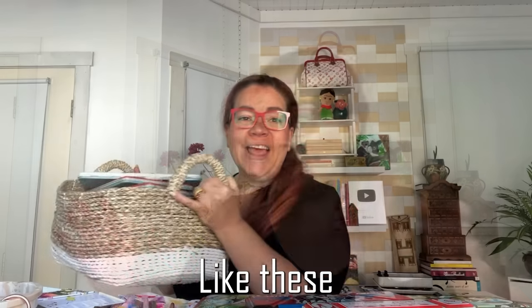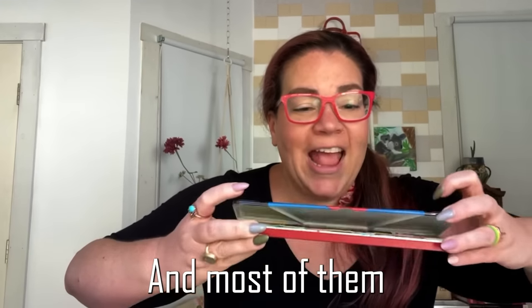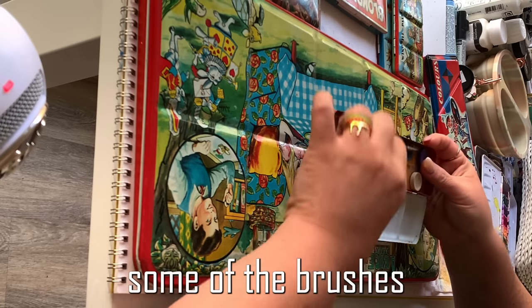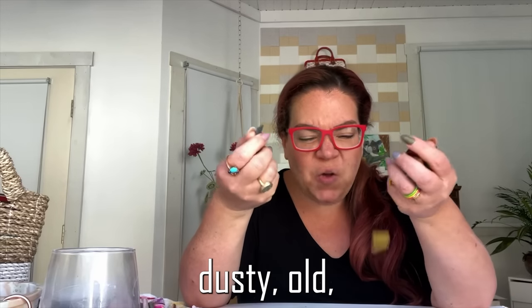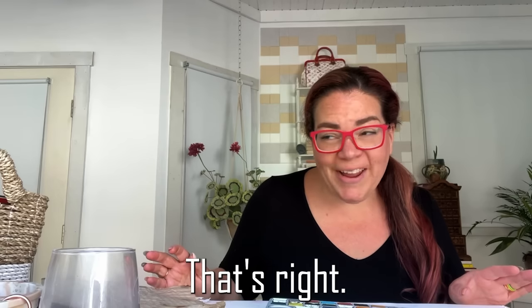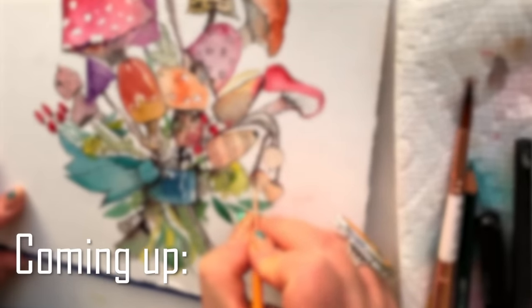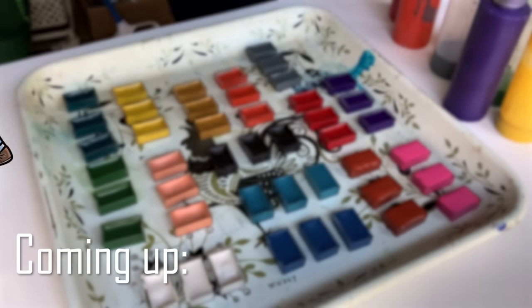I've been collecting vintage palettes like these for over a decade. They are the cutest thing, and most of them still come with the old paints intact — and apparently even some of the brushes too, which, no, we don't use those. I've got to do something with these. So I am going to take hundreds of dusty, old, kind of smelly paint chips, crush them up, and turn them into new paint. That's right — I'm creating a master vintage palette, a Franken palette that I hope dearly will allow me to paint something. Wow.